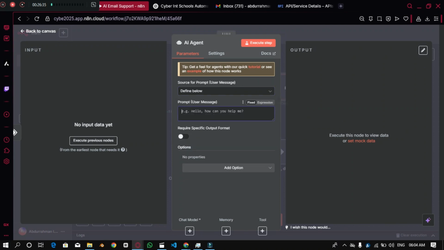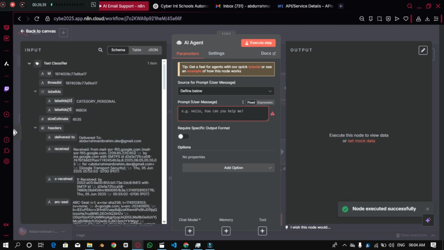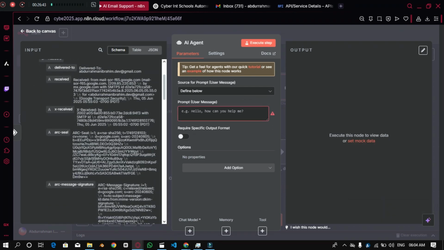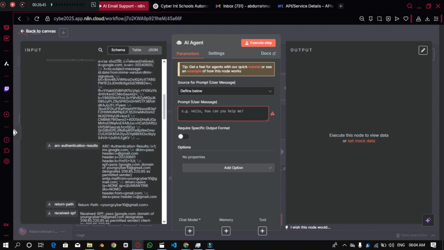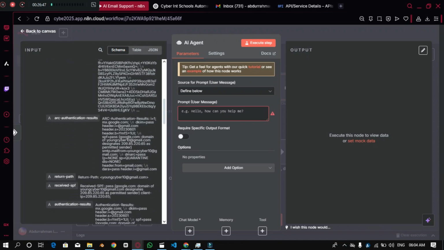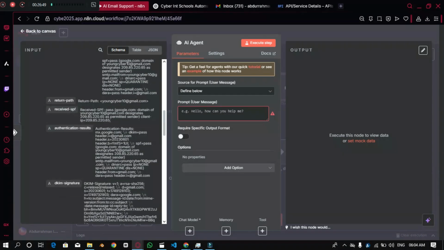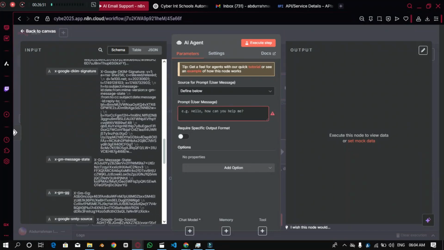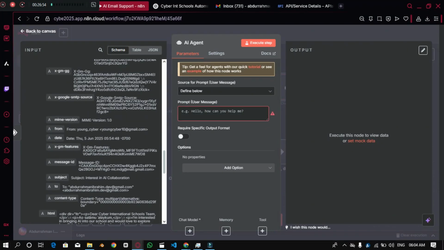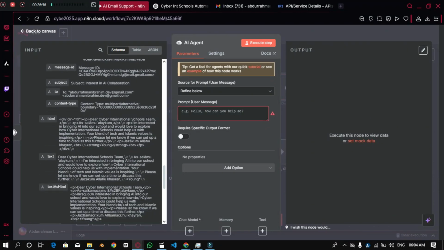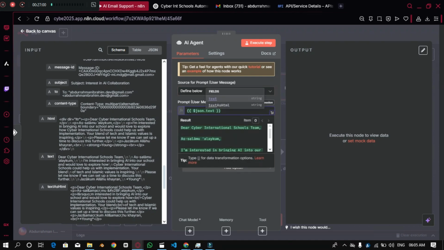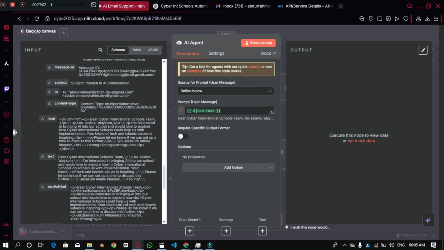I'll define the system prompt. I will take the email that was sent, that is, here it is, text. I'll just drag and drop it. Make sure it is in expression.